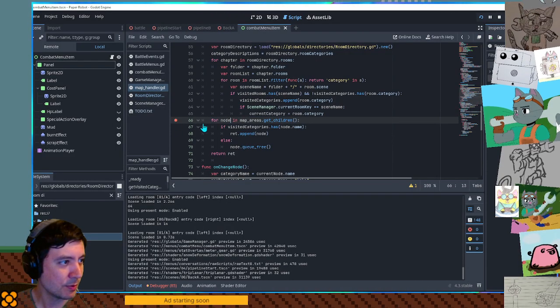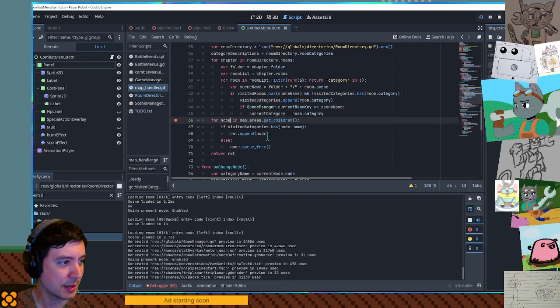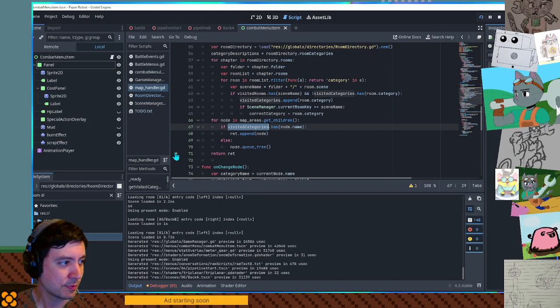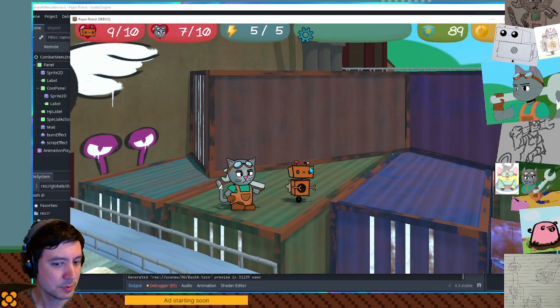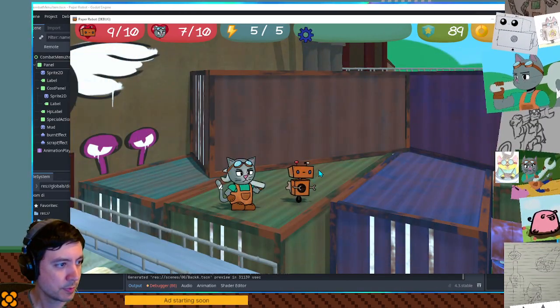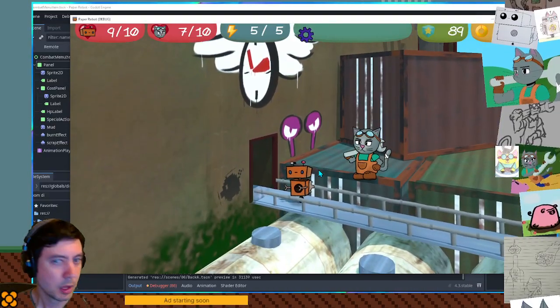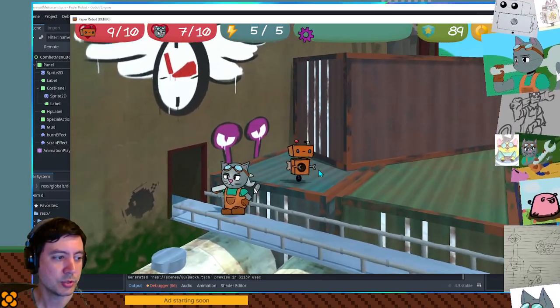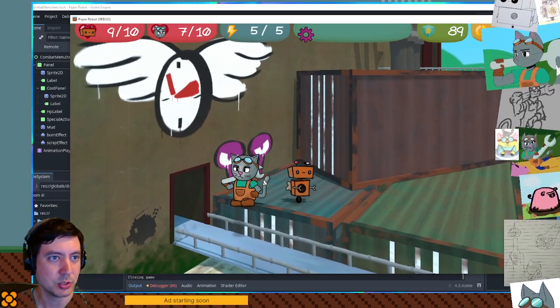So let's say right here we're gonna track visited categories. Oh, it's not loading. Because it's not reloading. It used to reload every time and it doesn't do that anymore.